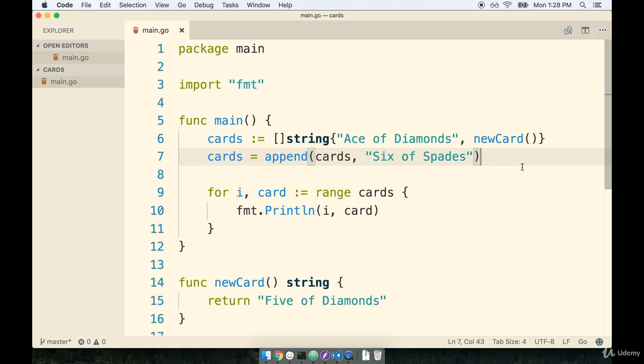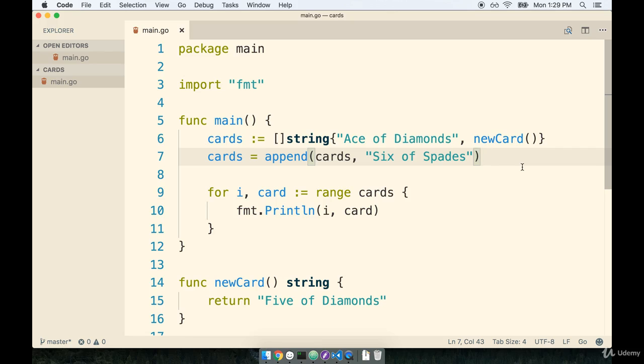Now that we've gotten an overview of some of the very basic pieces of syntax in Go, it's time to start on our cards project in earnest. In this video, I want to first talk about how we might approach the cards project if we were working with a classic object-oriented type language, like say Python or Ruby or Java. We'll then figure out how to draw some of that object-oriented programming approach over to Go.